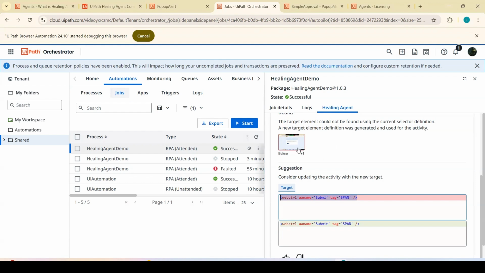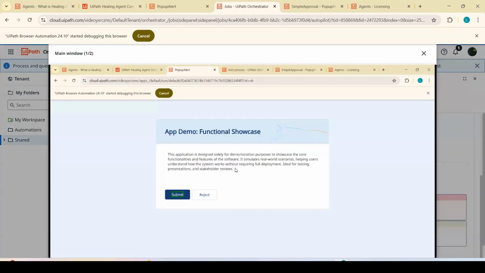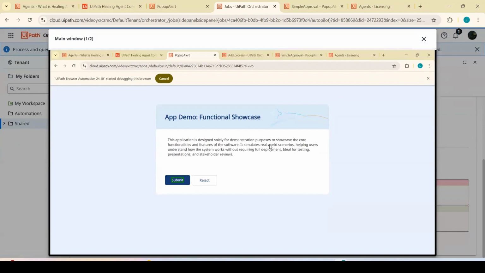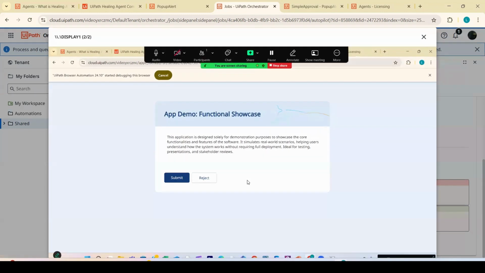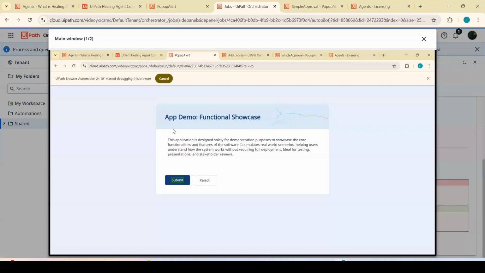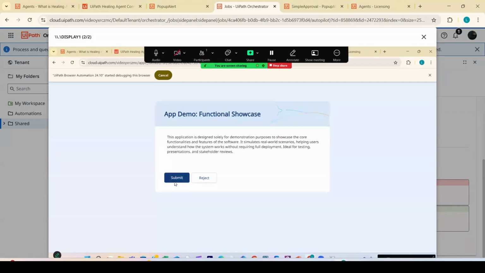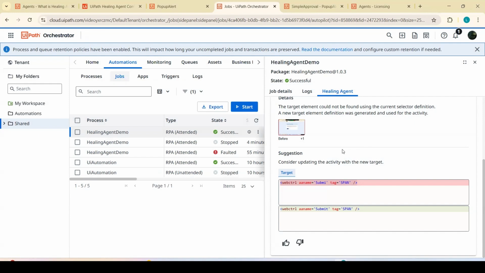Also, one more point I loved is that I could actually see the screenshots of all the steps that it has performed. It opened the application, it looked for this particular button, and then it clicked on that button. So this is what I love the most.